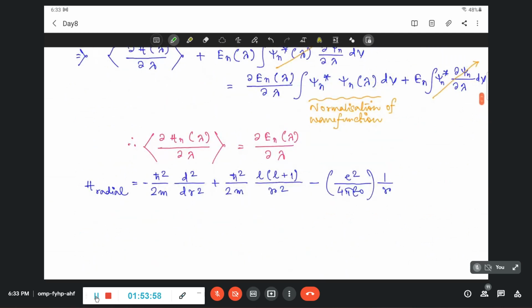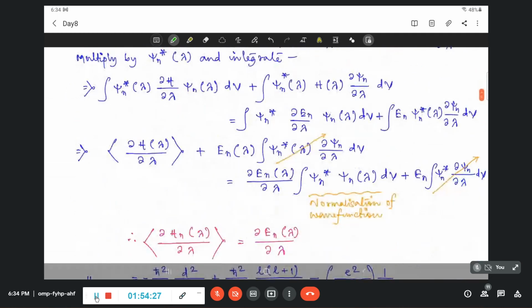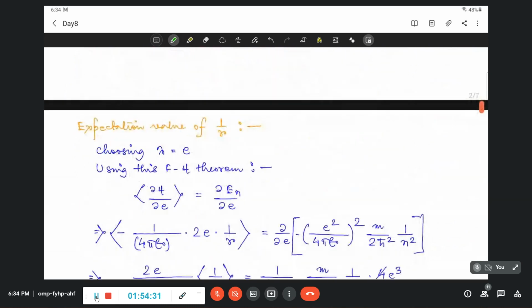So you have probably calculated for the harmonic oscillator, or you are doing this semester. Let's say you calculate the expectation value of x squared in the second eigenstate, n equals 2. You do this by explicit integration, and you do this by this Feynman-Hellmann trick. You will find that the results are the same. So this is a trick that you need to know, but there is no physics involved over here. Of course, the physics involved is that they have to be degenerate states, and there are some subtleties, but not so much deep physics within this Hellmann-Feynman theorem. But the calculation is easy.